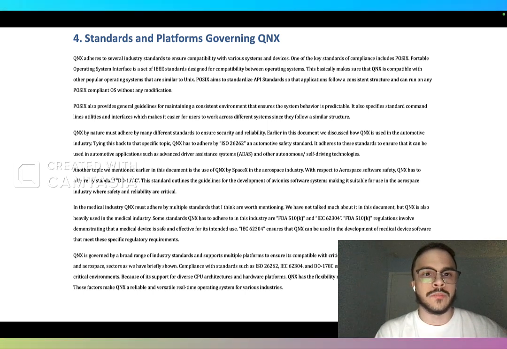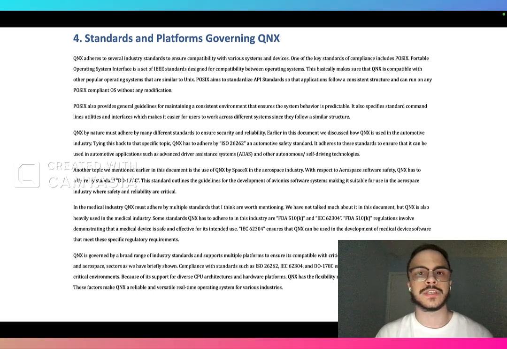And so by nature, QNX has to adhere to a lot of different standards, and so there's a few listed here in the document, and I won't go into each one's detail, but we mentioned earlier SpaceX working with QNX, and so they have to adhere to DO-178C.